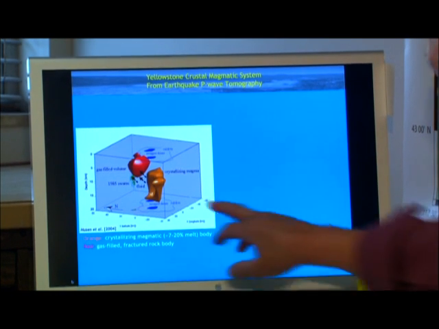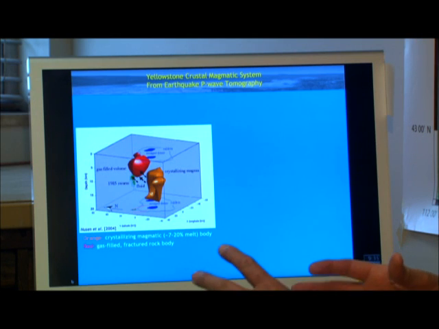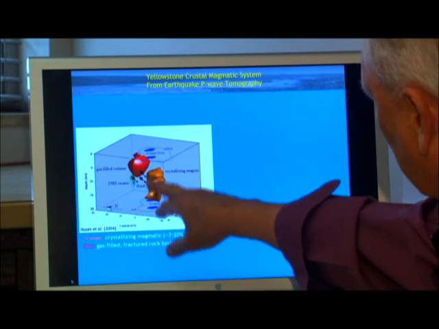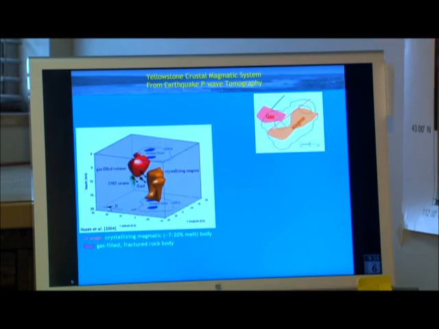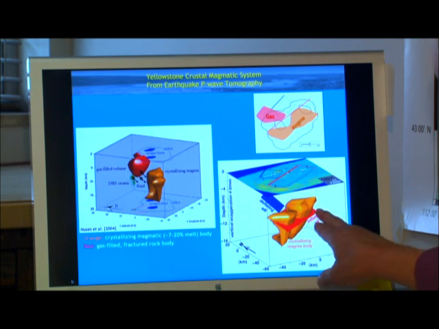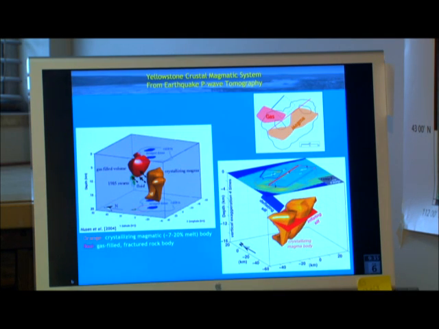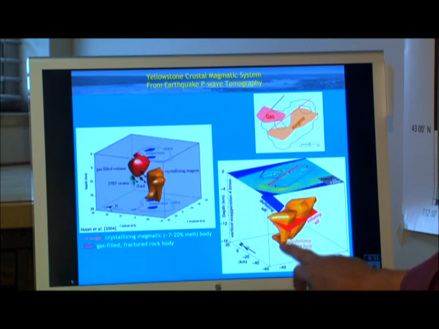It's related, we think, to fluids that are pressurizing in this crustal magma body. This red box or feature right here is called the sill—a horizontal layer of magma that is expanding. Fluids are coming in, probably from the bottom of the magma body, just opening it up.